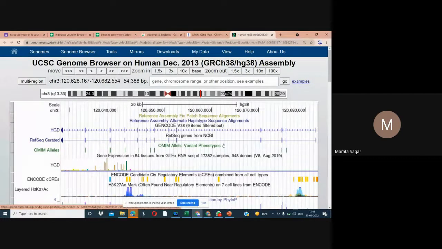Okay. And this is compared with the reference sequence from the NCBI. So one sequence we have has the alkaptonuria disorder, and one is normal. So we can compare the haplotype sequence. Specifically in OMIM we have the sequences that are variants.